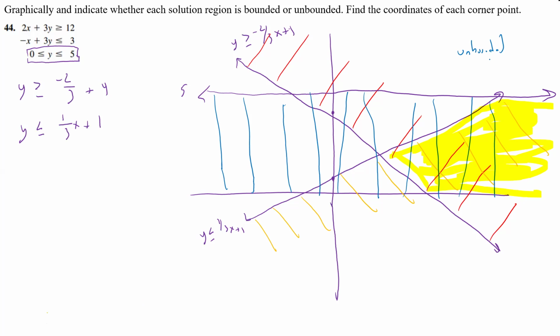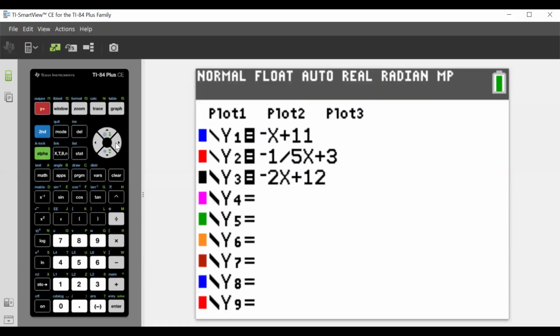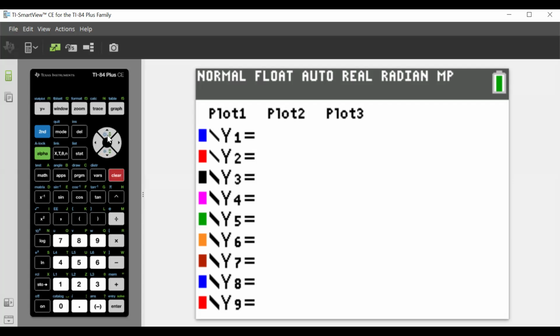And now we need to have what points? Well, we're going to need that point. We're going to need that point. And we're going to need that point. So those are kind of the points we're going to need. And so, I don't know which is the easiest way to do that. We could plug in things, or we could actually use our calculator and see what that is. So let's try our calculator. So clear that, clear that, clear that.